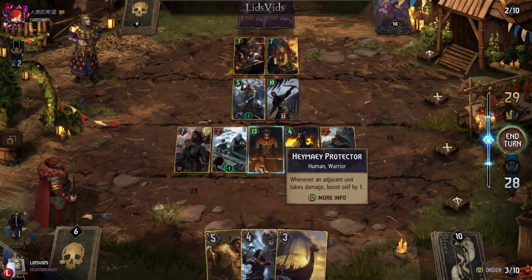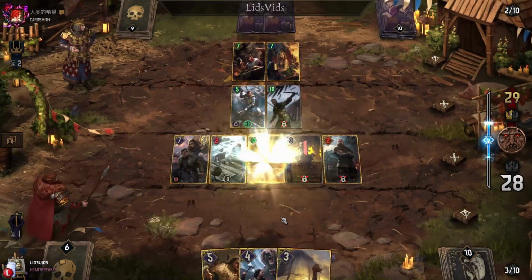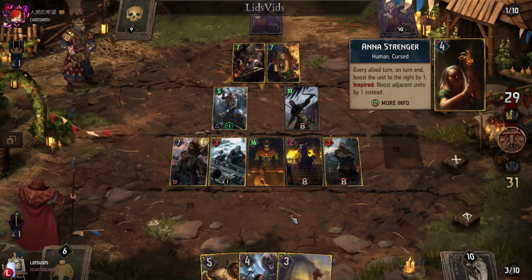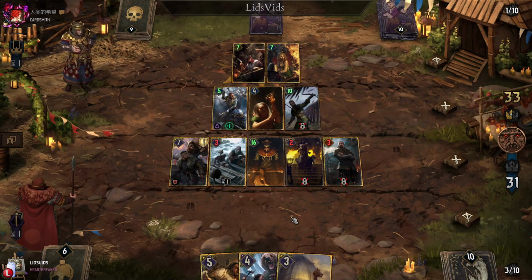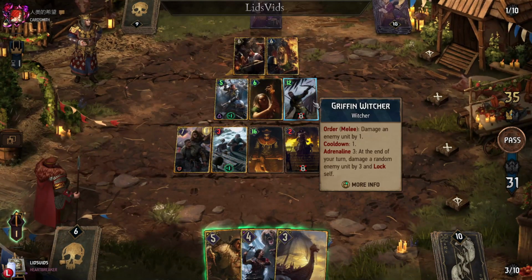And then I think we deliberately damage the Svalblod Priest to get it on an odd number. That way, it will take damage, and that will further boost the Heymaey Protector. Okay, and Anna Stringer, if she can be inspired, would be quite good. And I think when she's on an even number, she technically gets boosted first by Seesaw. So yes, she does boost on either side of her.